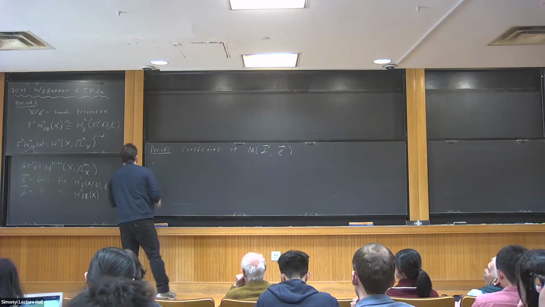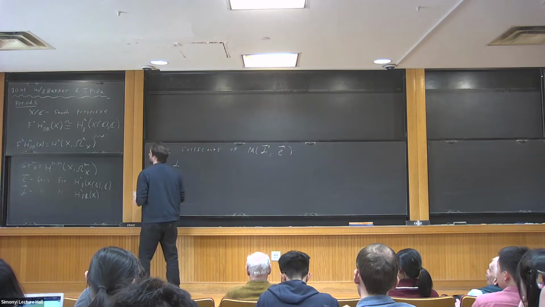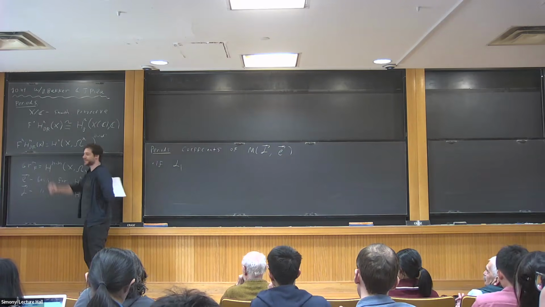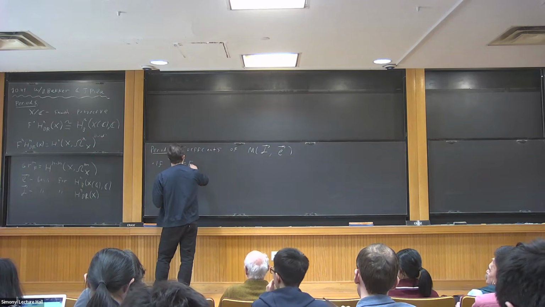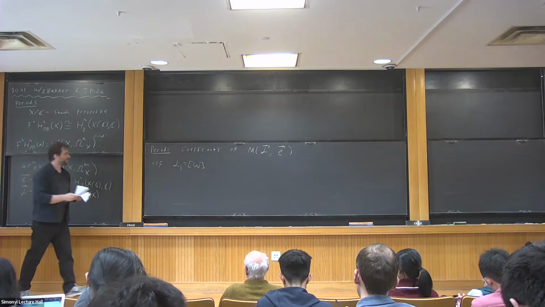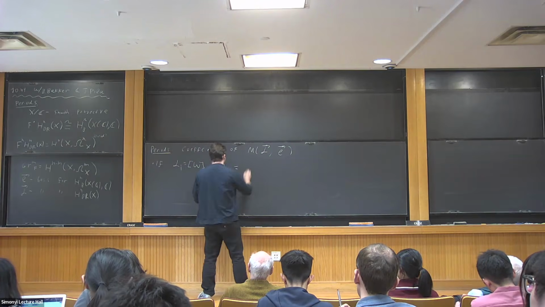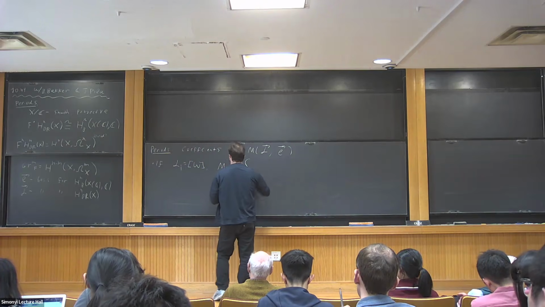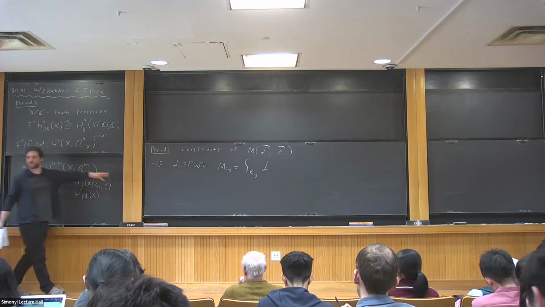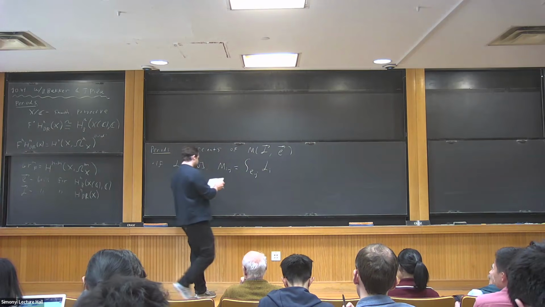So some remarks about what's happening here. If α_i is actually in this bottom filtration piece, so it's represented by some differential form ω, then M_ij is just the integral along the cycle E_j of α_i. So these are what we classically think of as periods, at least in the smooth projective case.